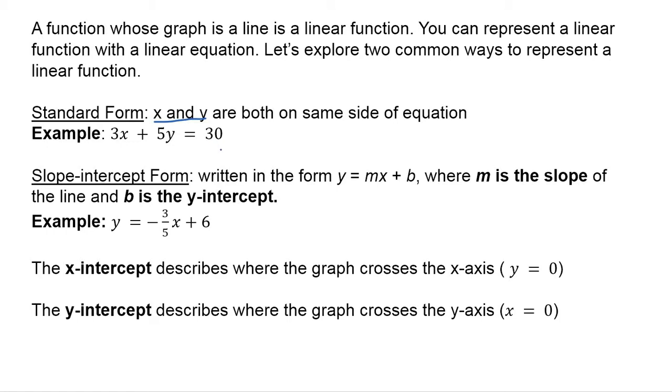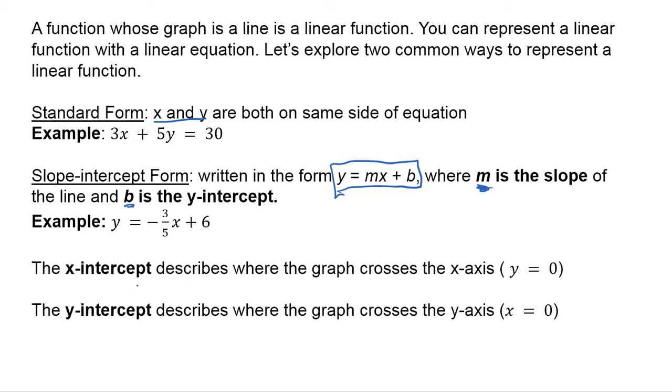Now, to me, a more useful way, most of the time the way we're going to see them, is in slope-intercept form. Now, this should look really familiar, I hope. y equals mx plus b. If that doesn't look familiar, please write it down. Make note of what these parts represent, okay? So m is the slope, and b is the y-intercept. So something like this. This is actually the same equation as above. I just rearranged it. So y equals negative 3/5 x plus 6. Now the value of that, it's got the slope right there for you, and it's got the y-intercept. So this is a really nice form to graph and analyze lines in.